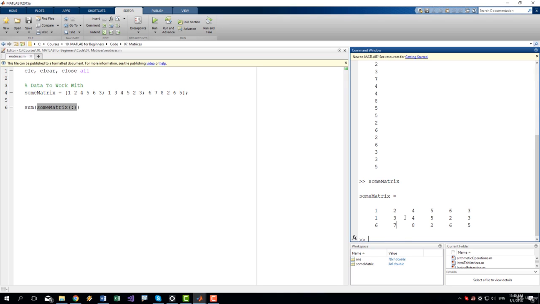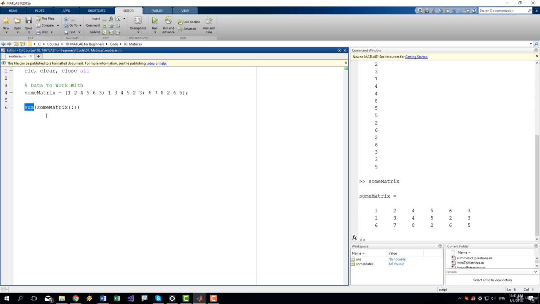So what MATLAB does is that it takes each of the columns of the matrix and it puts them below the previous column. That way it creates one giant column. If you work with a matrix that has more than 2 dimensions, it will do the same thing. Eventually, regardless of how many dimensions your matrix has, it will be dumped down to one single giant column. And then you are able to use the sum function only once.